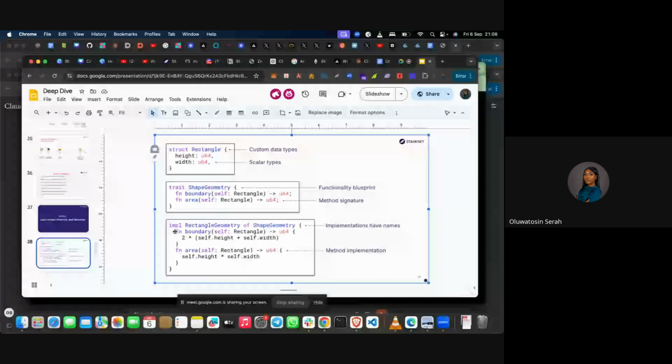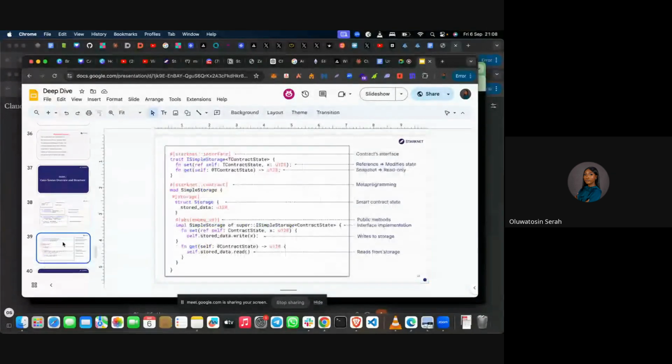You have the impl, and then rectangle geometry of, you are pointing to this shape geometry. Now you define the two functions that you want your implementation to have. You have boundary, and then you have the logic of the boundary inside and the logic of the area function as well. So that's just that for the Cairo program.